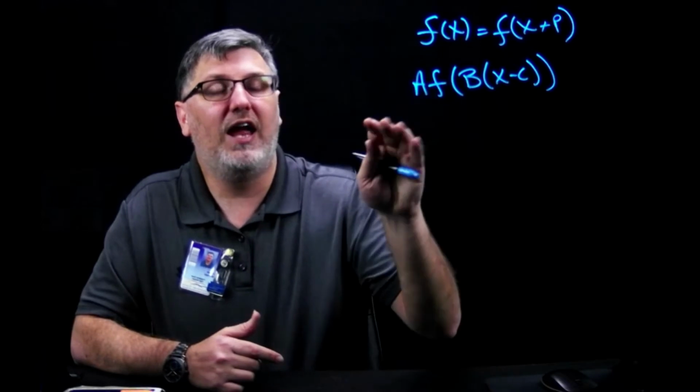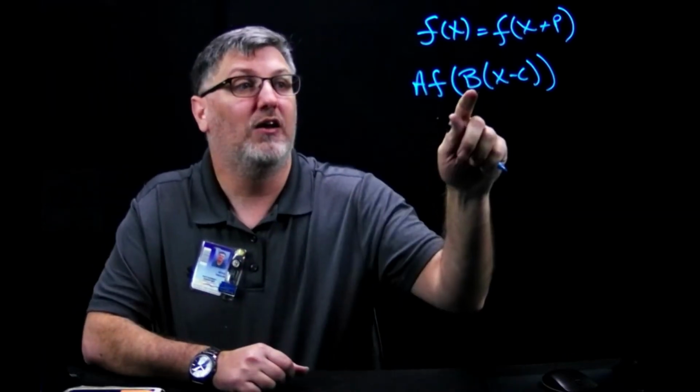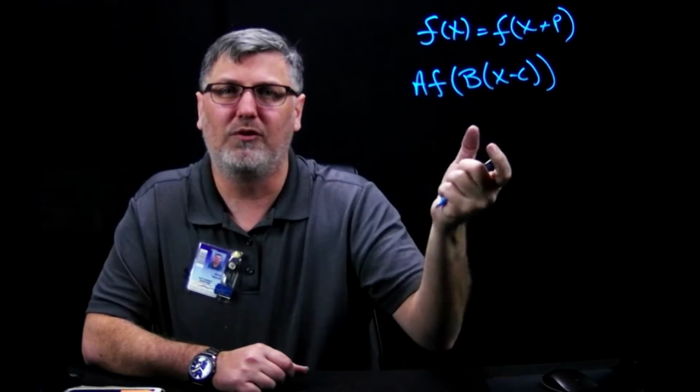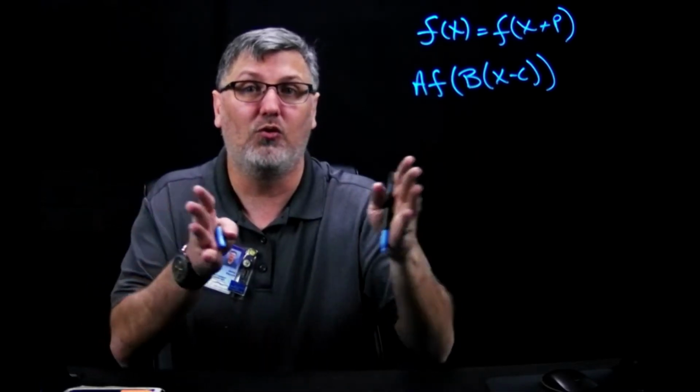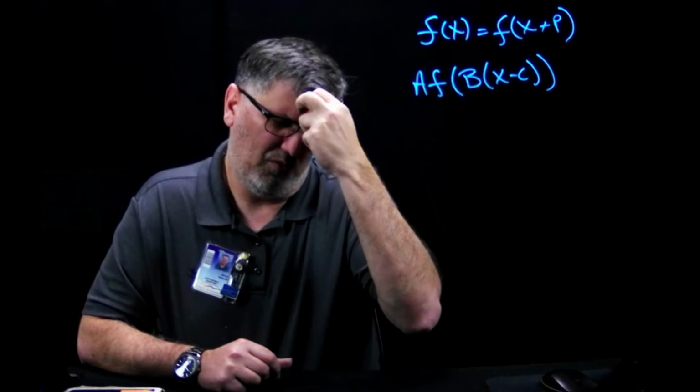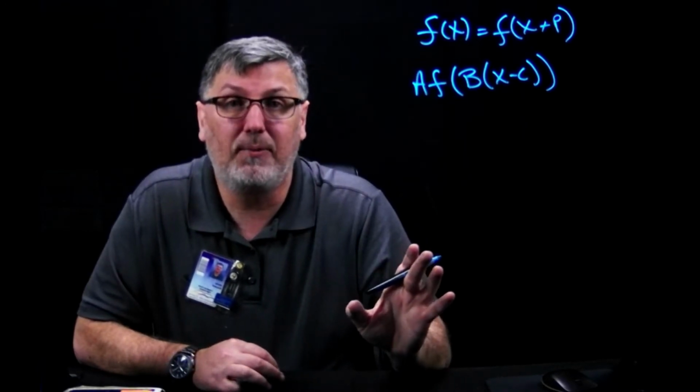If you notice, I wrote this as a f of b times x minus c. You've seen this before, from last semester. These are our transformations. When we were doing x squared or x cubed, we would say a was a vertical stretch or shrink. We didn't really have a b, but we would say that was a reflection, or we'll find out in a second that it's a horizontal stretch or shrink. And then c was just a horizontal translation, left or right. But I'm not going to use those terms when we're talking about a periodic function.